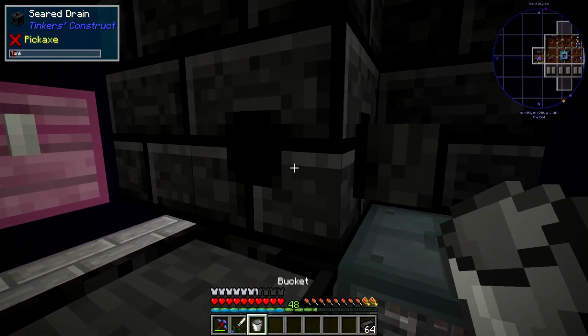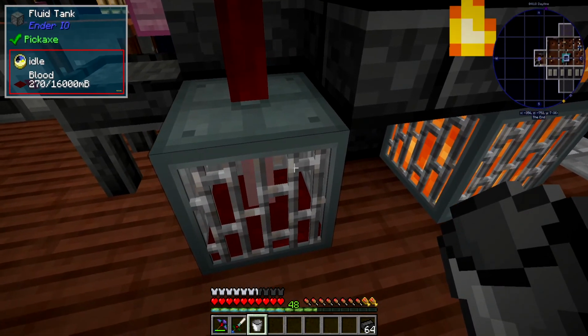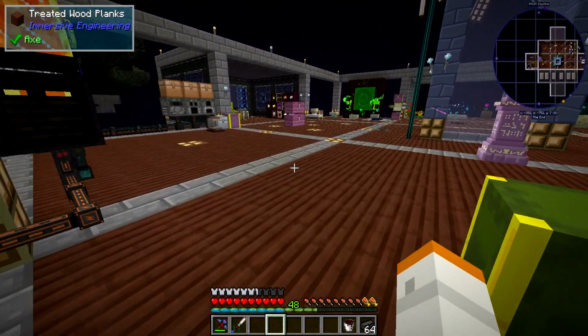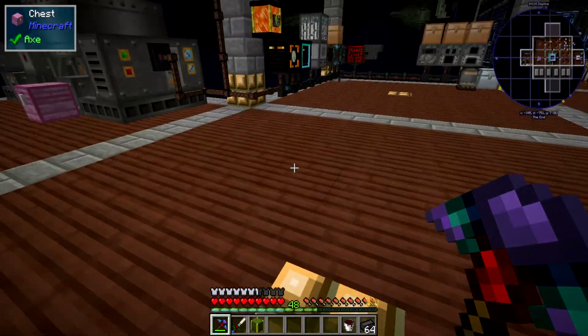So let's grab that. I'm going to have to pour it into a tank, aren't I? So we'll pour it off into a tank. There's a bucket of blood. Nice. Cool. Let's grab our box. I think there's not a whole lot left in this one. We're going to have to move all that too.